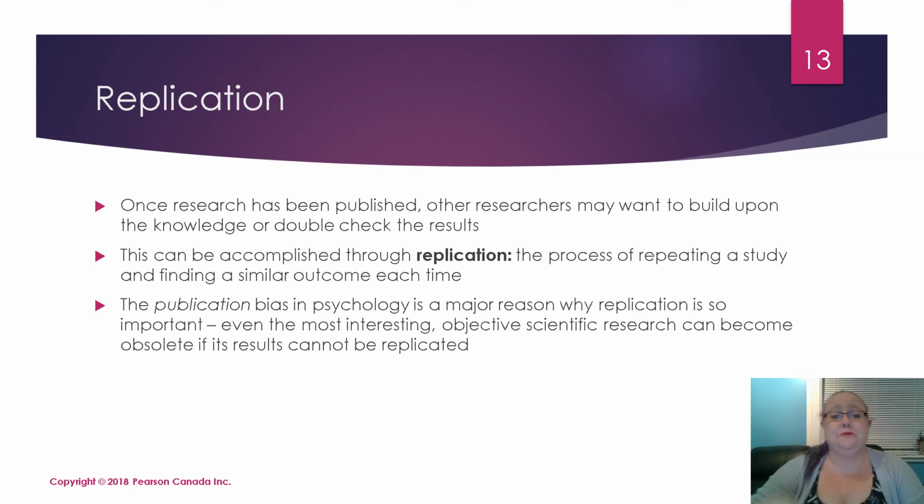So basically, we can accomplish either building upon or double checking the results through replication, which formally is defined as the process of repeating a study and finding a similar outcome each time. So if we're not able to find that similar outcome, we would deem that study unreplicable. I'm not sure if that's a word. We're not able to replicate it, and unfortunately those results might not hold as much weight at that point.